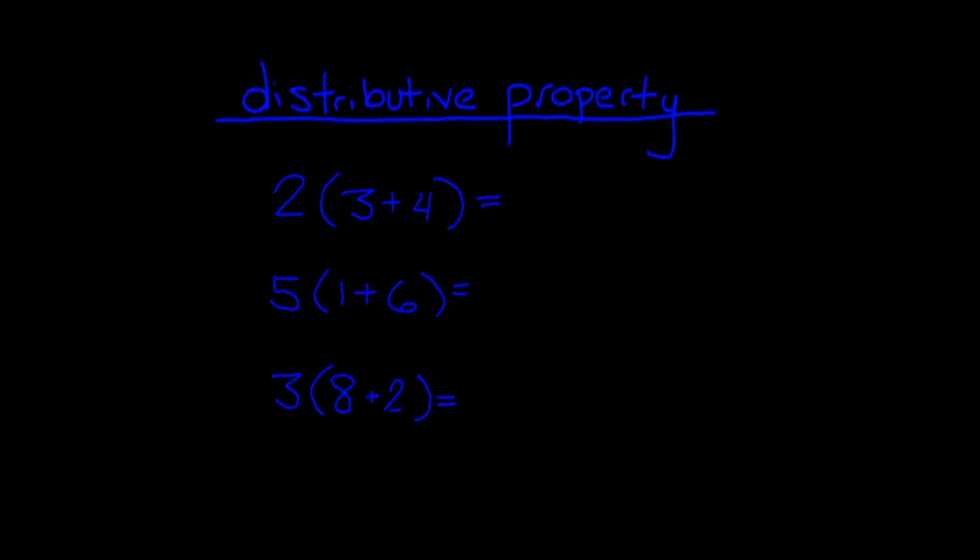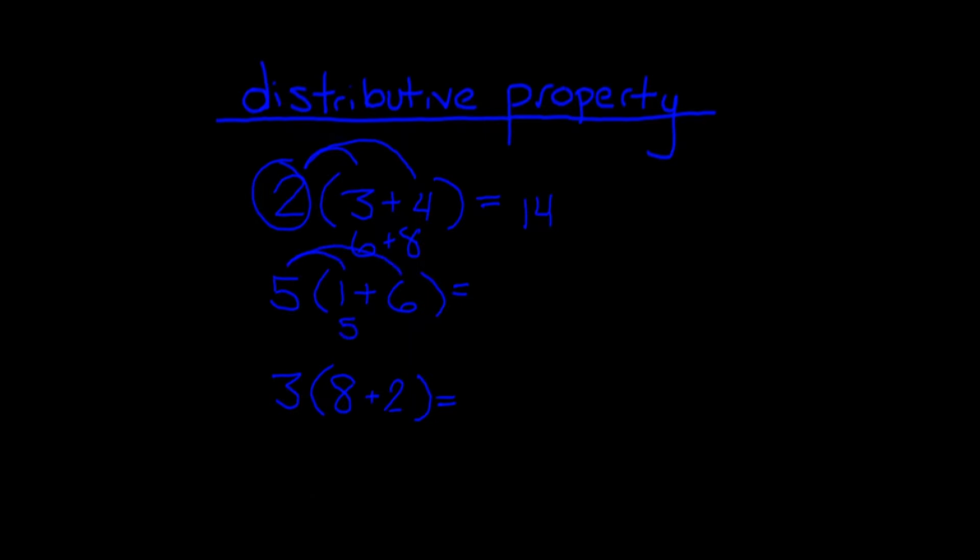So now that we did a review over greatest common factor, we are going to review over distributive property. So this is a very simple property to learn. And what it is, it's just multiplying the outside number. So in the first example, it is 2. Multiplying that by the inside numbers. So 2 multiplied by 3 is 6. Then 2 multiplied by 4 is 8. And you are just going to add these together. And that is 14.